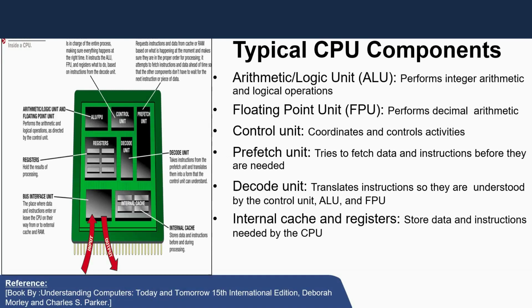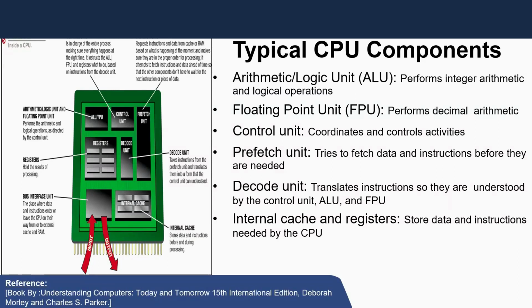In this unit, we will discuss the CPU components and how they communicate with each other. Inside a CPU, there are many units that have dedicated purposes. First of all, the main functioning units are the arithmetic logic unit and the floating point unit. They perform mathematical operations on the data that we provide. Any arithmetic operation, any logical operation that needs to be performed on the data will be carried out by the ALU, or arithmetic logic unit. And the same thing will be done by the floating point unit.